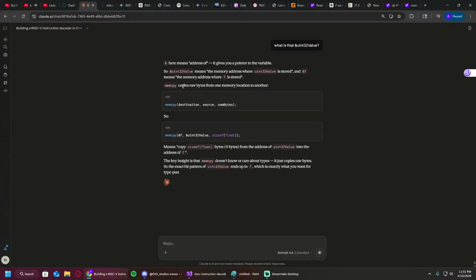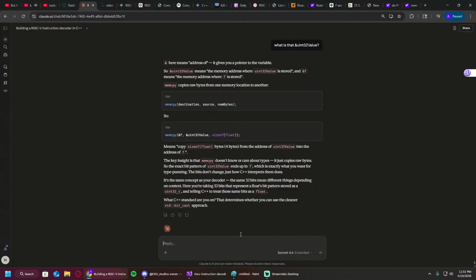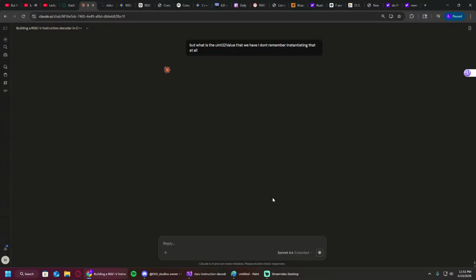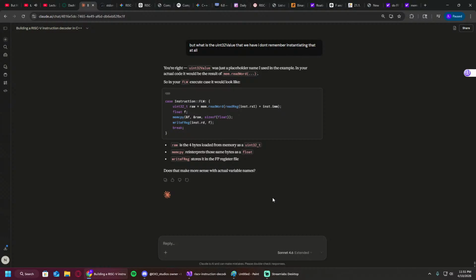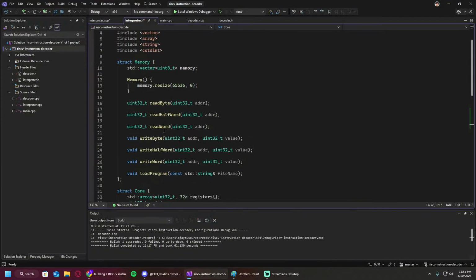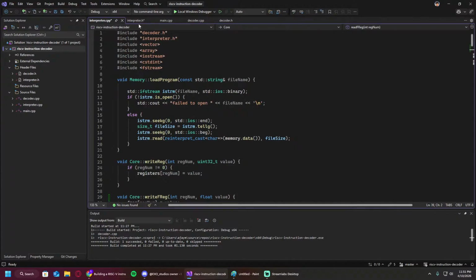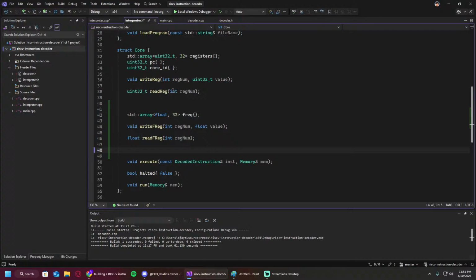No, I know that's address of, but what is that actual, like, what is the 32 value that we have? I don't remember instantiating. Case instruction. Oh, he's actually implementing it now in the actual thing. Okay. So we're not in our interpret anymore. In our header file.